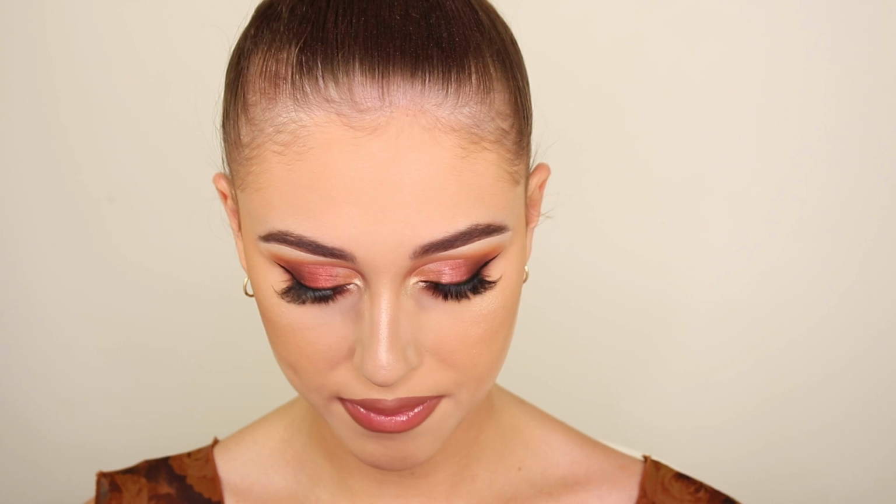So in all honesty, I wish that my lips were like, I'm just looking at them. Oh my God, in the viewfinder, they look so good, but in real life, they look shit. So in all honesty though, I wish that my lips were naturally this big, but I was blessed with baby lips.